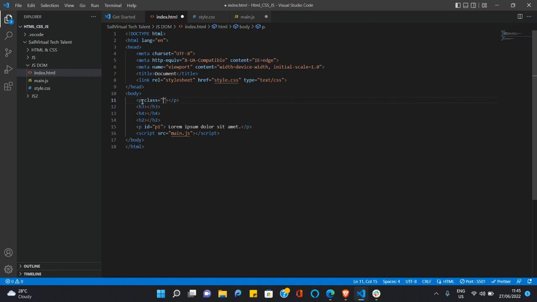So what should I call this? Let's say head. So now they all have the same class names. And you can give them any text we want here. Let's just go with something very, very brief.